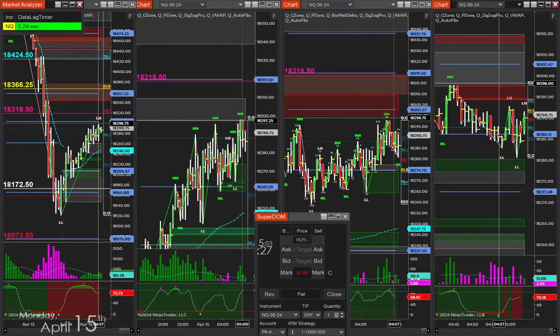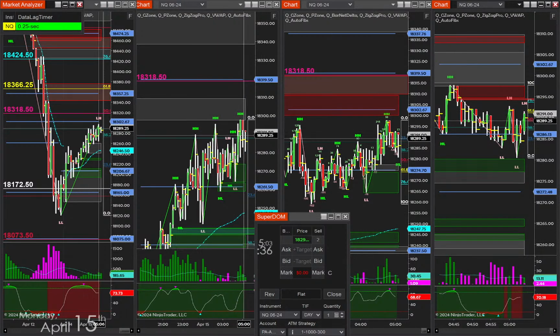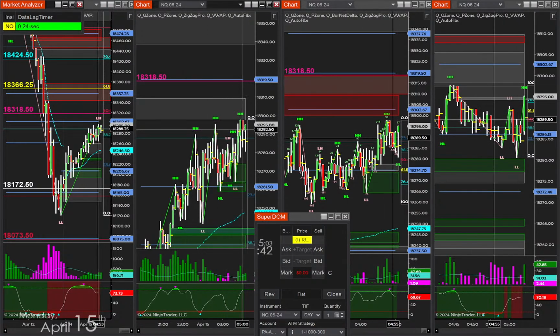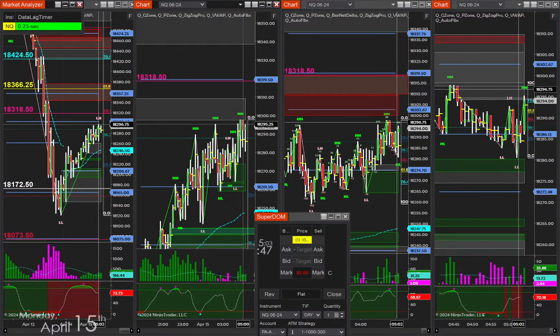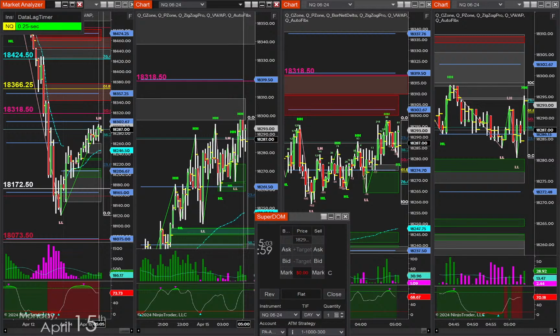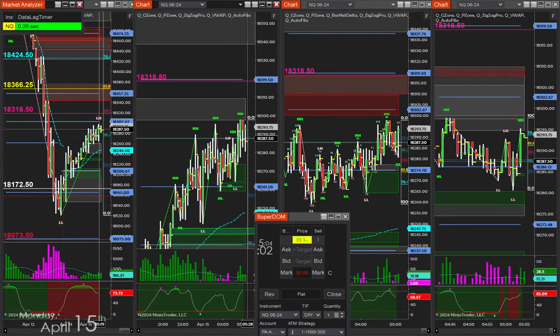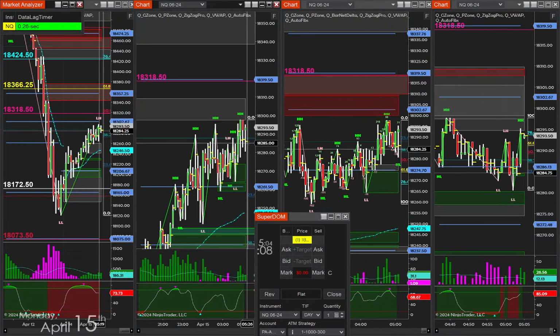So right here, I wouldn't have taken this trade just because you see the point of control of this bar right here is at the low of the bar, right? So on this example, I think this is the 15-minute bar, you see that it hit this gap zone, but the problem is the point of control was not at the top of the bar. It was at the low of the bar. So you could have taken that trade. Again, it's getting rejected right here, so now buyers are coming back in. There's support here, as you can see, these POC bars right here.